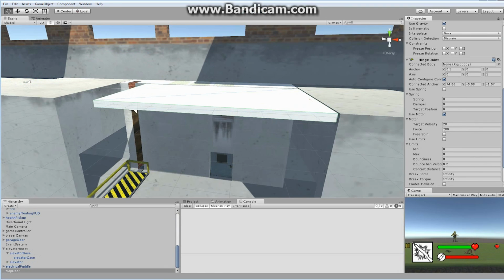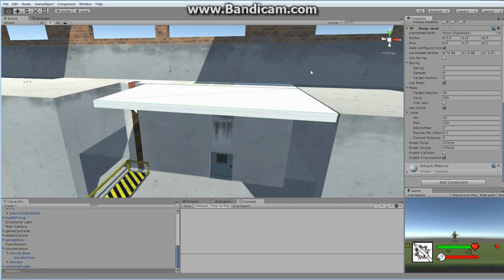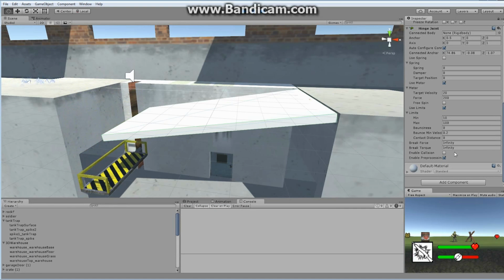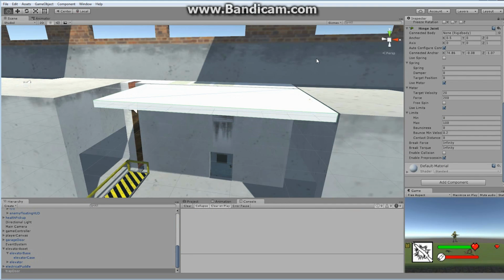So directly underneath use motor is the limits. If I say use limits and I give it a, I don't remember if it's a minimum or maximum. Let's check and see. Let's say I give it a minimum of, I don't know if it's minimum or maximum. I can't remember now. If I say 100, play. All right, so the minimum it can go to is 10, and max is 100. The minimum it can go to is 10, and I don't want that. Zero this thing out. The minimum I want to be able to go to is 0. Let's see if I do play now.